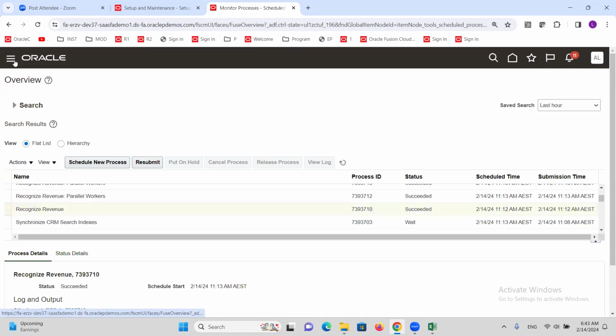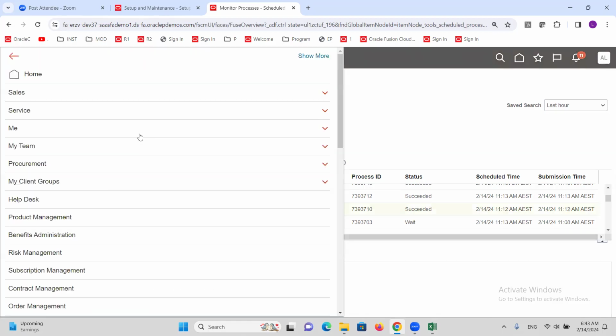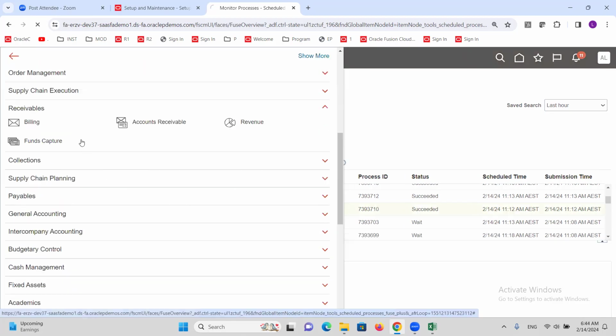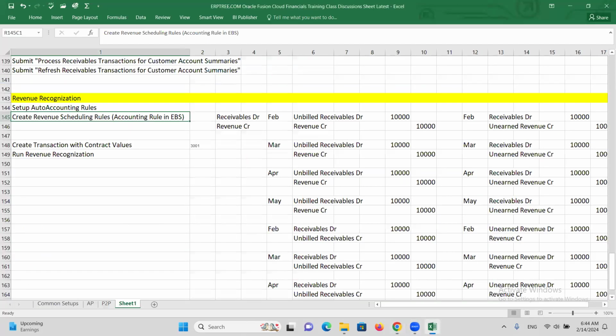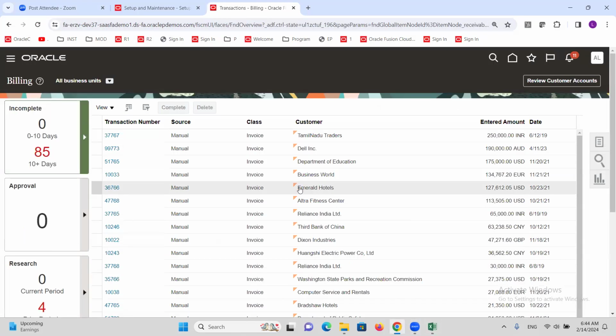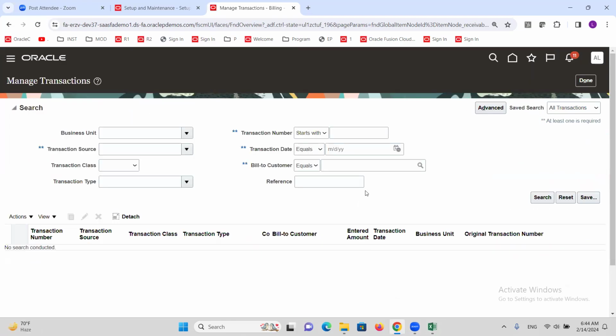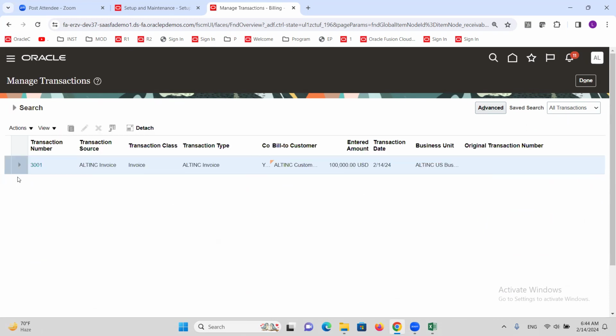Now go back to the same transaction. Transaction number is 3001. Open this transaction.